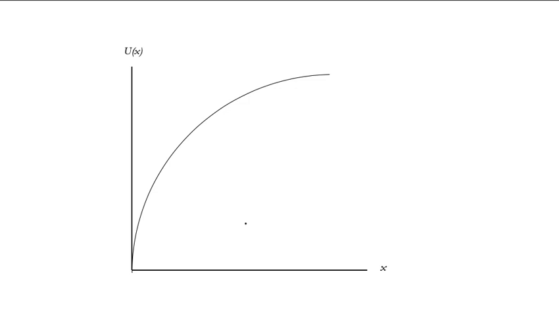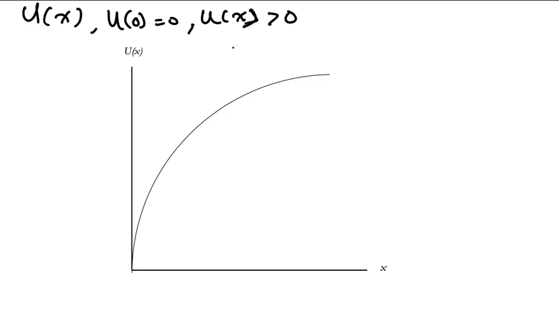What we have here is a strictly concave utility function for a risk averse individual, given by U(x), such that U(0) equals 0, because if we don't play the game, we don't get utility from this game, isn't it? Also, U(x) is positive. Recall that x is the payoff in terms of dollars. When you play the game, the higher the payoff, the higher the utility you get. So the utility curve is upsloping like what is shown here.